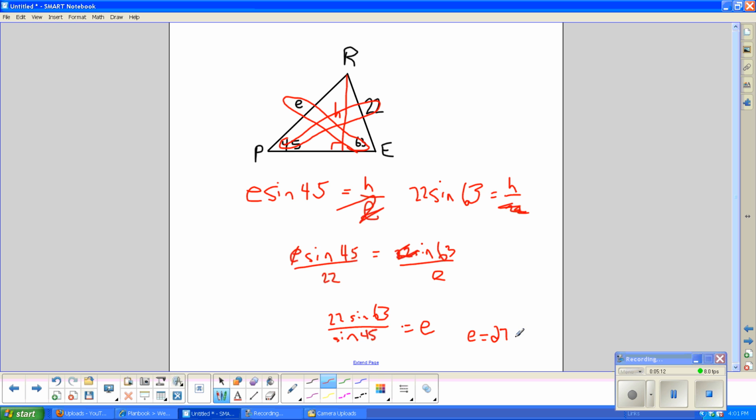And again, we have a pattern here. This pattern occurs every time. Every triangle can have this drawn. And if we do it in terms of A and B and C, we can get the law of sines. And that's the next video we'll record, the deriving of law of sines and a couple of examples.